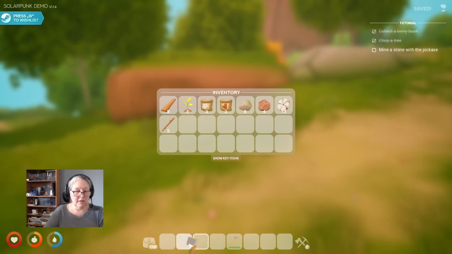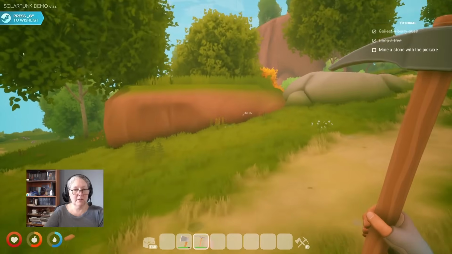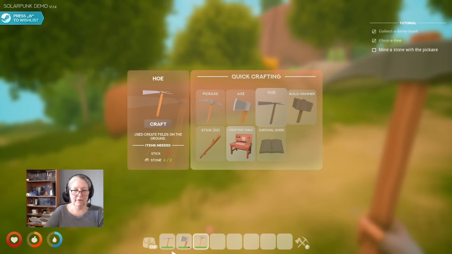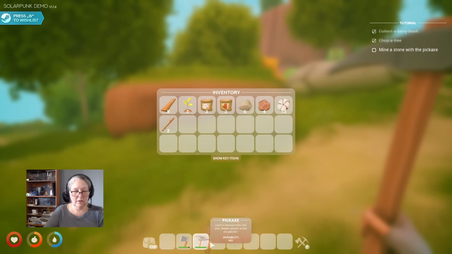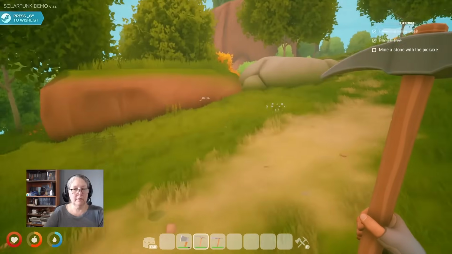We're going to put our tools down here. I'm going to put my axe in my number 2. I'm going to put my pickaxe in my number 3. I need to make my hoe. That's right. Oh, I need a build hammer. Gotta have one of those. Right, so the hoe. The hoe is going in number 4. I need a weapon for number 1.